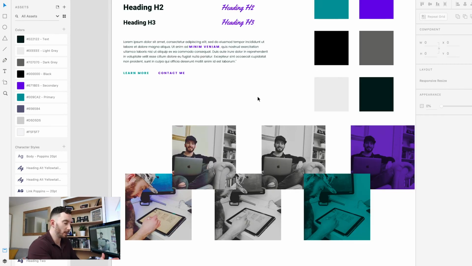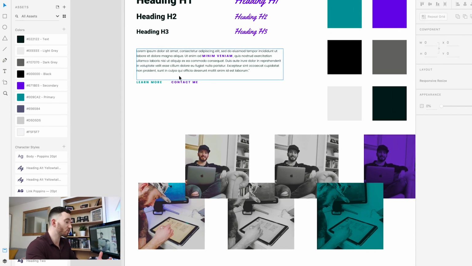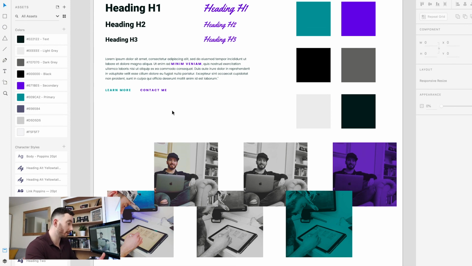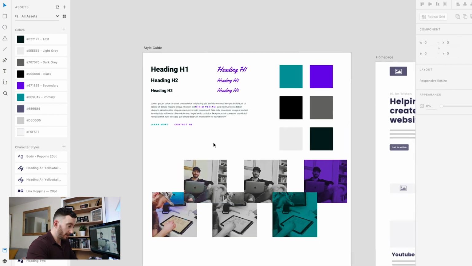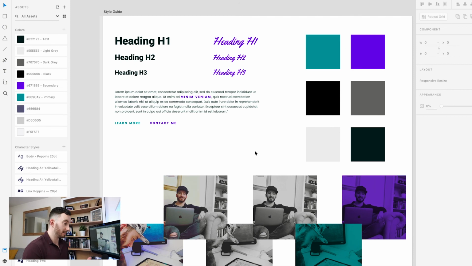Now in this step I'd also include icons, but for the purpose of this exercise we're just going to use Font Awesome. Font Awesome is a great place for you to go and get free icons in the form of a font, so they're really easy to put into your designs. And when you move over to the build stage, it's also really easy to add the icons through a web font. So that's what I'm going to do in this case. So in terms of putting together a style guide, this is as basic as it gets, and hopefully you can see what we're trying to do here.